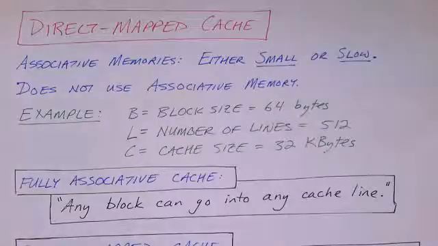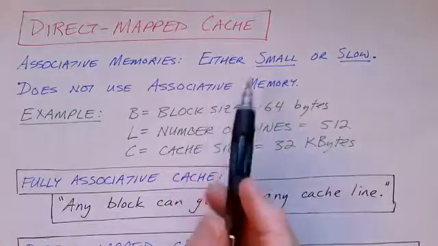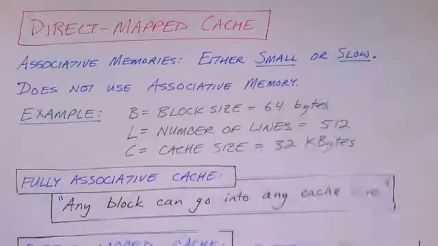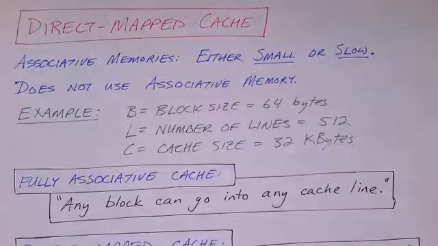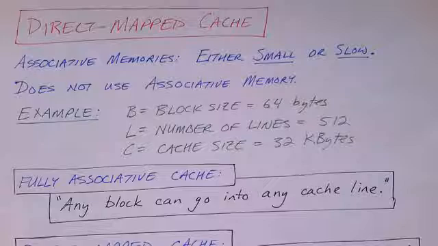With associative memories, there is an unfortunate design trade-off. We can either build the memory to be small, or we can make it larger, but then it's slower. The fundamental problem is that all the lines in the associative memory have to be matching at once, so we have to broadcast the key to all parts of the memory, and that takes more time and more power. So associative memories are not practical at larger sizes.